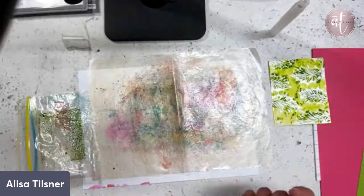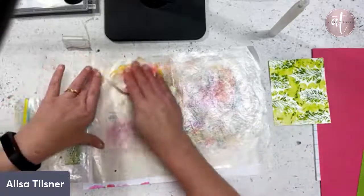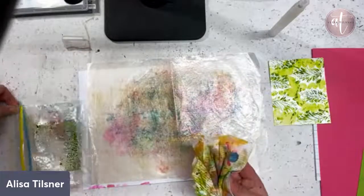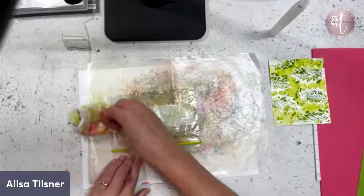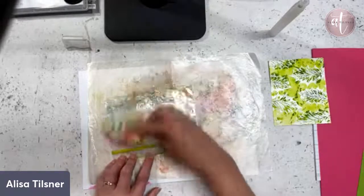So this is a really cool watercoloring technique if you're not really into your watercoloring, or you just want to get inky, because sometimes you just want to have fun and get inky, right? Give all that a clean. I'm going to have to get some more paper toweling, I think.